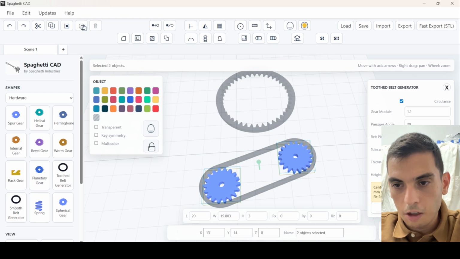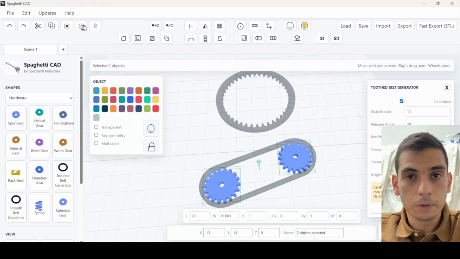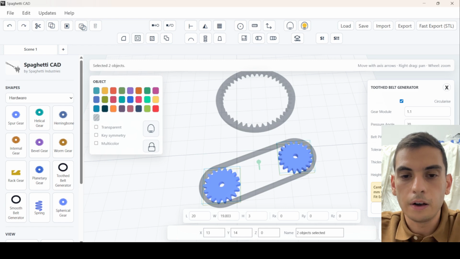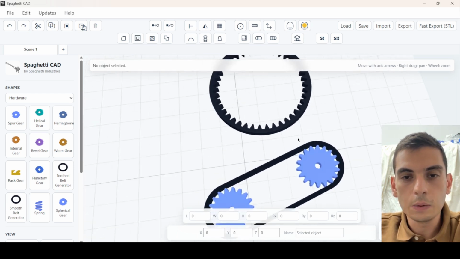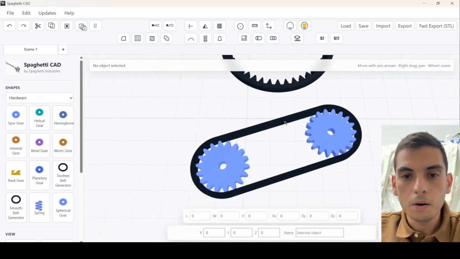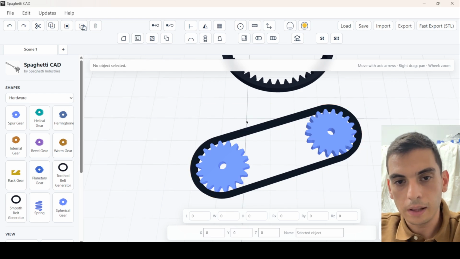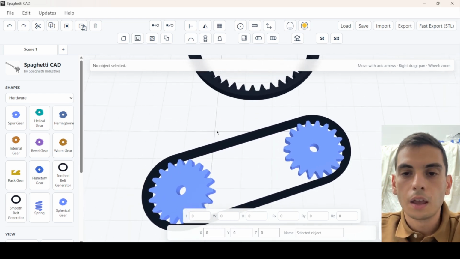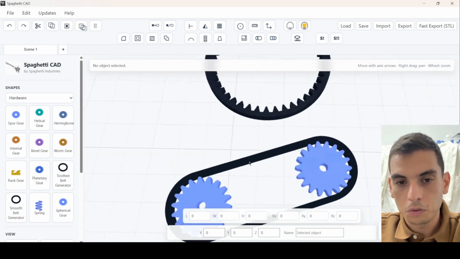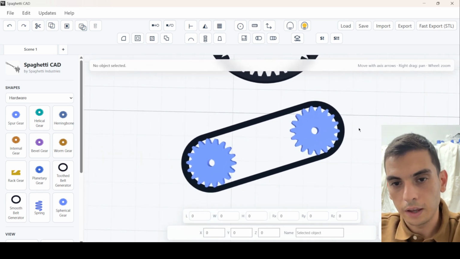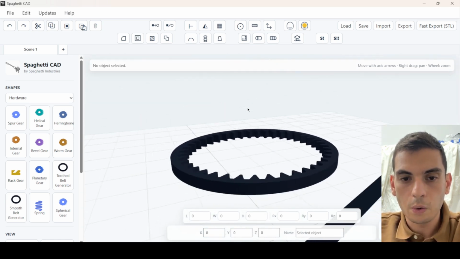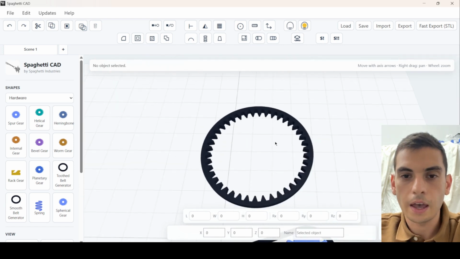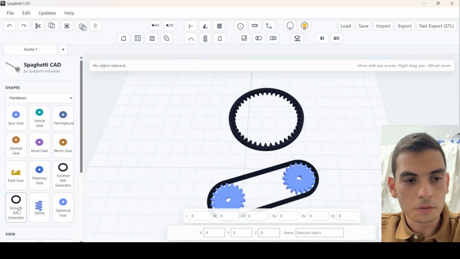And I'm going to only have various parameters here, including also the tolerance, because that depends on your machine too, on what material you're printing with. But I'm going to select generate, and you can see we get 2 different belts. One belt here, this is just a placeholder belt. It doesn't even have teeth, and it's just here for your CAD. But this is what you care about. This is what you will 3D print out of TPU or TPE. And the same thing with a smooth belt generator.